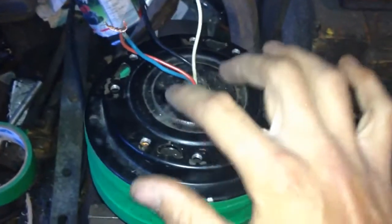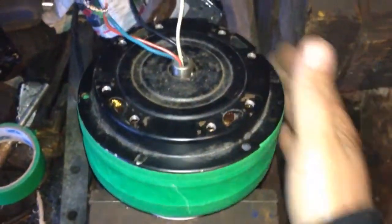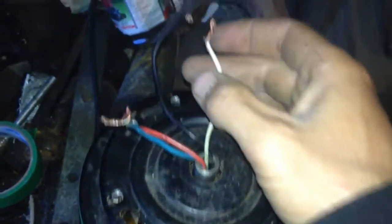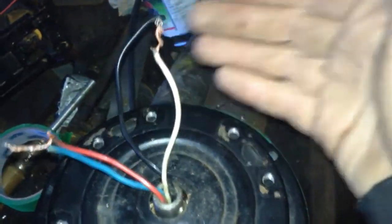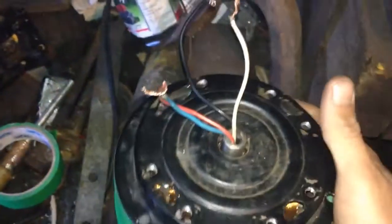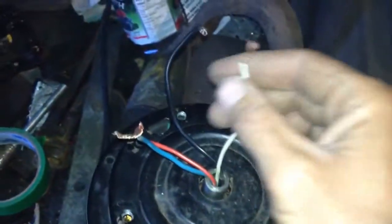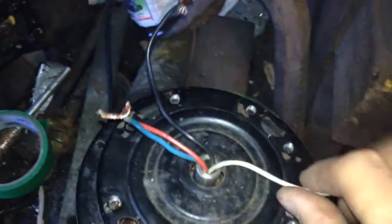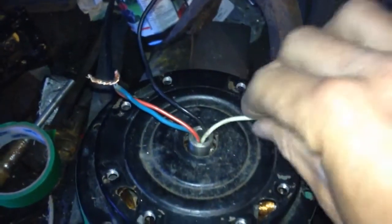Because the ceramic magnets are so tall, this doesn't sit all the way down onto the top bearing, so it's actually rotating on the bottom bearing only. I know these look like they're touching but they're not even close. There are two sets of coils and I'm running them in series — the blue and white is one set of coils and the black and red is the inner coils. The blue and white seems to produce the most because it's closest to the magnets, but if I put them in series I get more voltage.